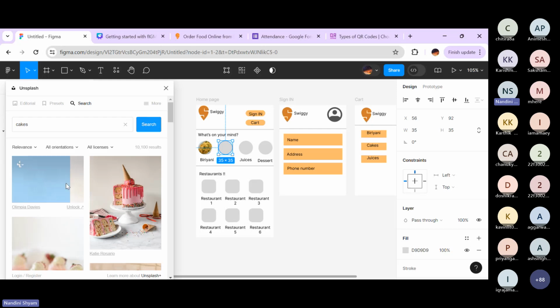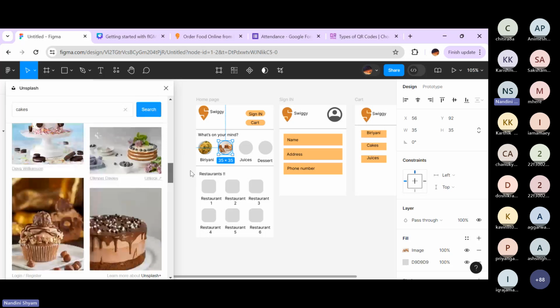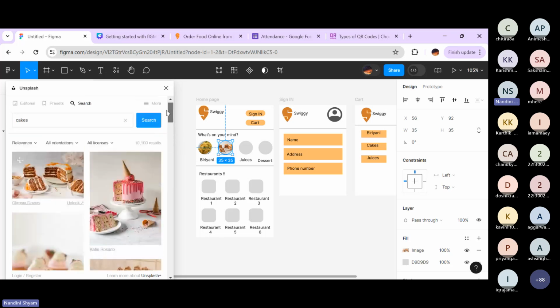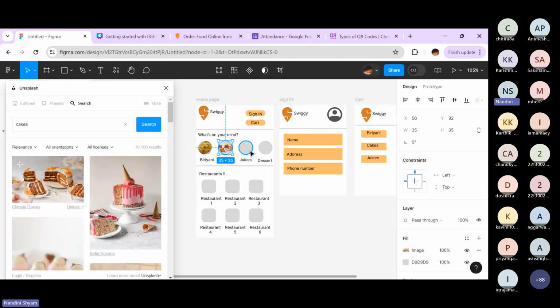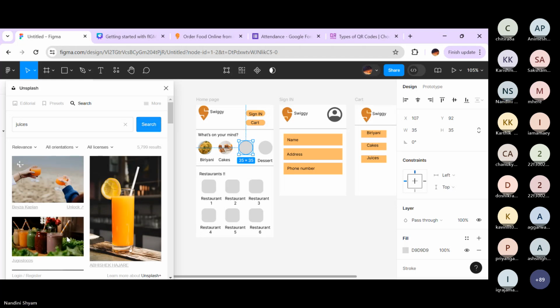Any image you want. You have all the freedom to scroll down. Like there'll be better images down sometimes. Like these are better images. But since this is for the purpose of teaching, let's not waste time in that. For juices, I'll show you a properly done image also. That is done with a lot of time and with a lot of pain. So I'll show you that also. This is for juices and dessert also we'll keep one.